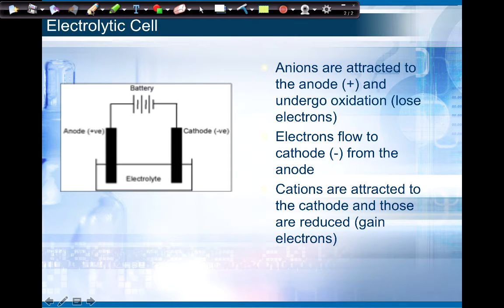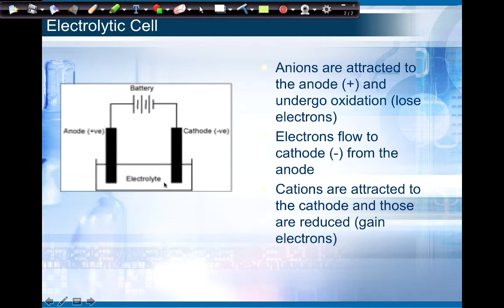Okay, so this is what an electrolytic cell would look like. It's one cell. And basically, you're going to have a solution with cations and anions, so there's no need for a salt bridge here. You're going to have your anode and your cathode, and it's going to be attached to a battery. So what will end up happening here is that anions in this solution will be attracted to the anode. Remember, anions are negatively charged, and those anions will lose their electrons, which will go into the anode and then travel through the wire to the cathode.